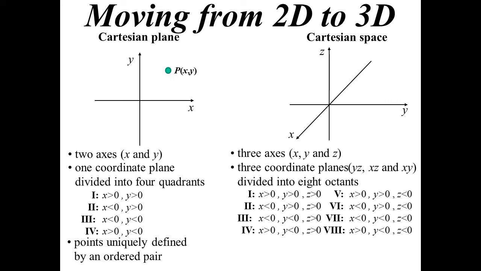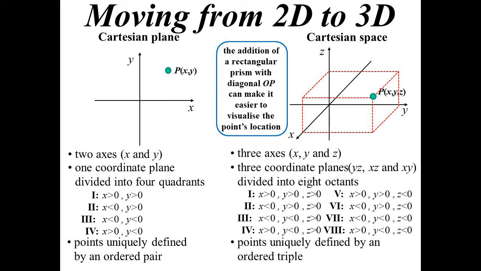So we now have 3 coordinate planes: the xy plane, the xz plane, and the yz plane, which means we now break it up into 8 octants. We still start with the first one being where everything is positive. In our picture, it's the one that's right at us at the front there. Then we move around, and then we move down. So they're the 8 octants. Don't panic too much about that. I don't think you're ever going to be asked which octant a point is in. And now points are an ordered triple instead of an ordered pair: an x-coordinate, a y-coordinate, and a z-coordinate.